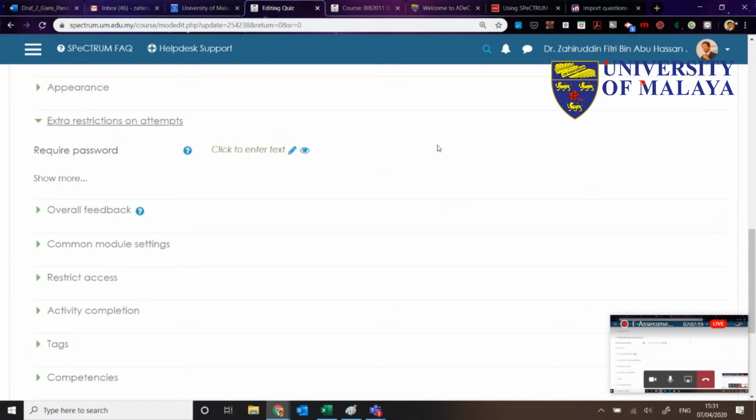But I would say that when you have already restricted the groups, then students from other groups will be automatically unable to access the quiz anyway. Okay, that's great to know. So we can just limit the quiz to our special group and not for all the students in the course. Okay, now we move on to some design questions.